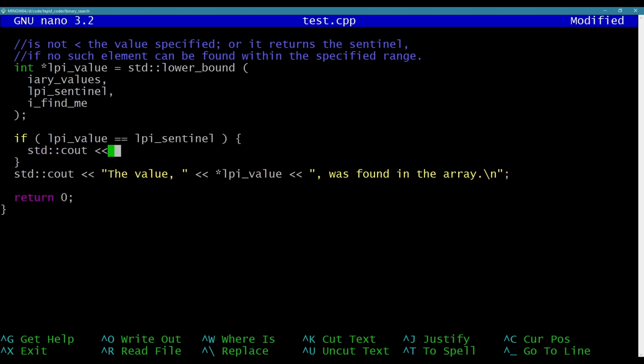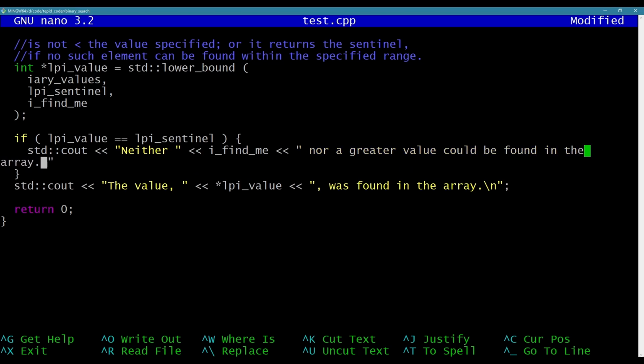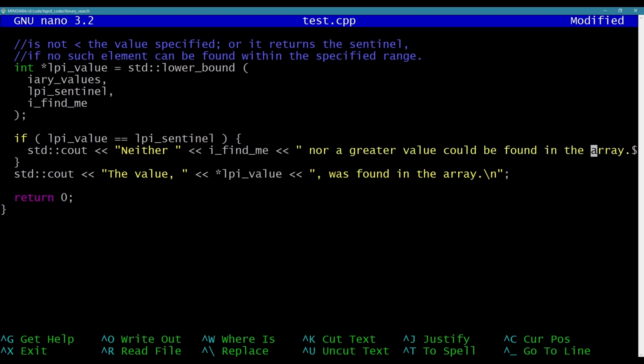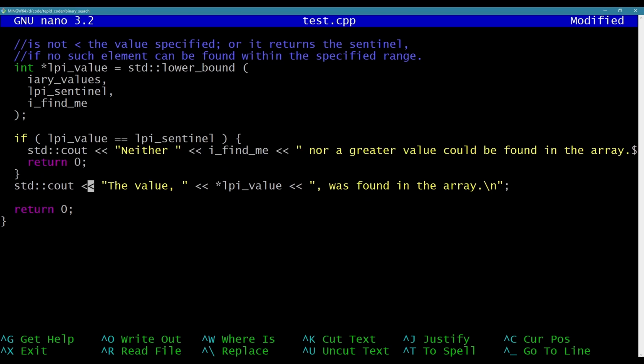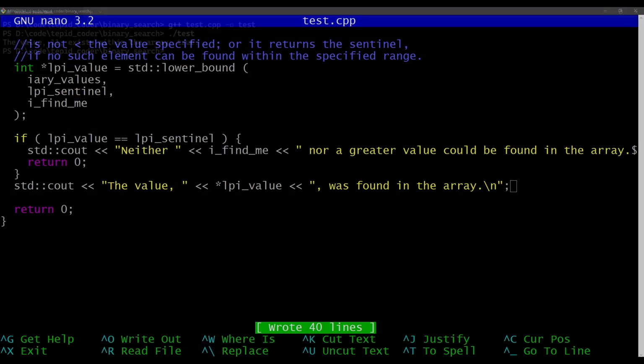So standard cout, I'll just actually write the value out. I find me, nor a greater value could be found in the array. And then I want to return from here, return 0, let's say. Otherwise, that was the value that was found, which could be a value greater than the one we searched for, or the value itself. Okay.